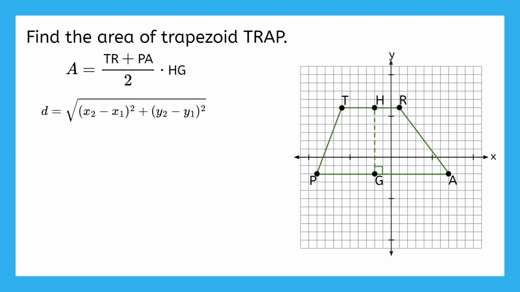But did you notice that all 3 of them are either vertical or horizontal? This means that we can just count the units from one endpoint to the other to find their lengths. Either method will work, but counting the length is going to be quicker, so I would definitely recommend doing that. Pause the video now and find the lengths of all 3 segments.